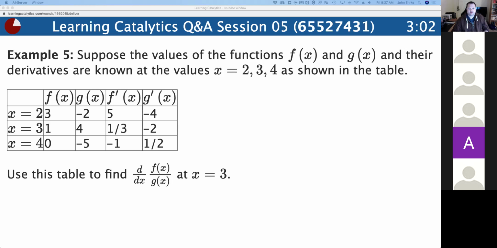I suspect algebra may have gotten in the way a little bit here. I see several answers that are correct. They're just not written in a way that Learning Catalytics acknowledges that they're correct. You need to enter your answer as a single fraction here. So if you entered an answer that was a combination of a bunch of stuff, do the arithmetic and simplify it. Enter it as a single fraction so you can get credit for it being correct.